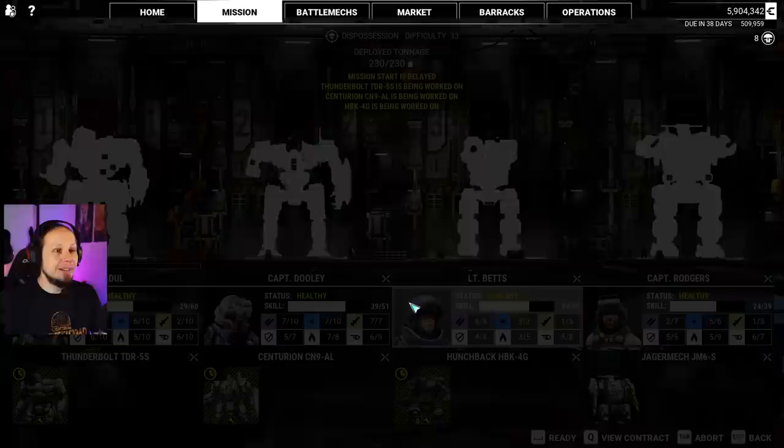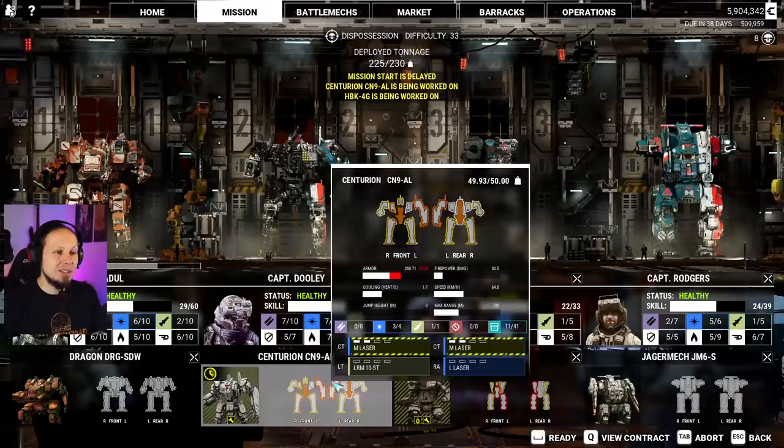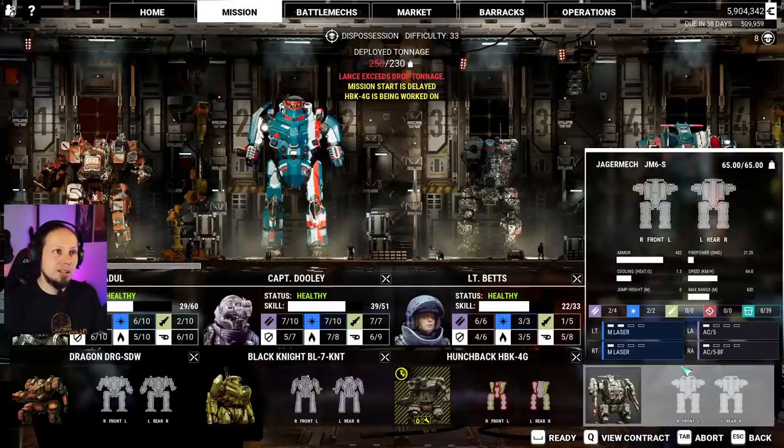But anyway, here we are with the dragon, finally, we got it. And we have 230? Oh boy, that's not much. I'm not happy with that. You take the Vulcan, okay? Although you are the best pilot, you should probably take the best mech available. You'll take the Black Knight. You will take the Vulcan. You're gonna stay on the Hunchback.